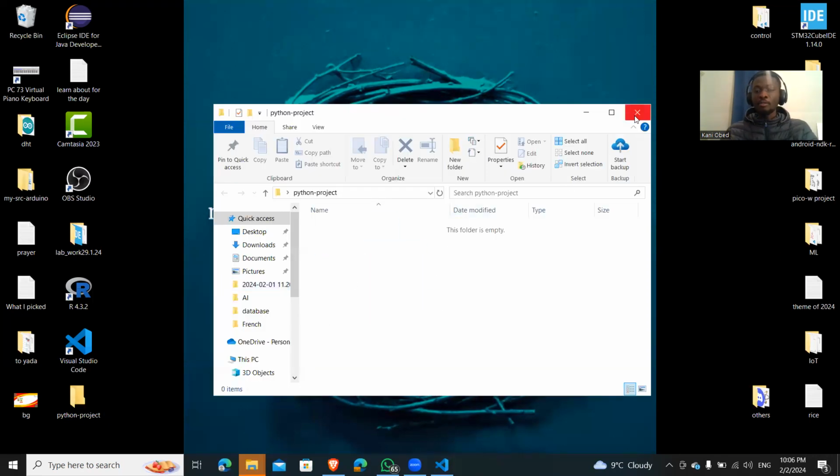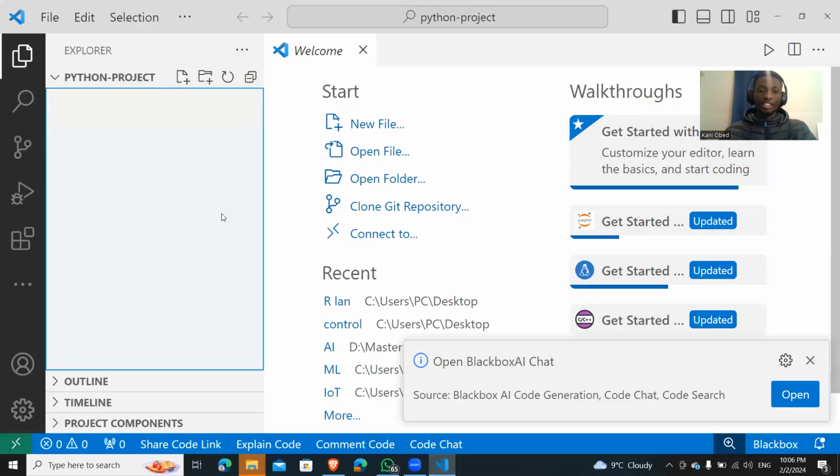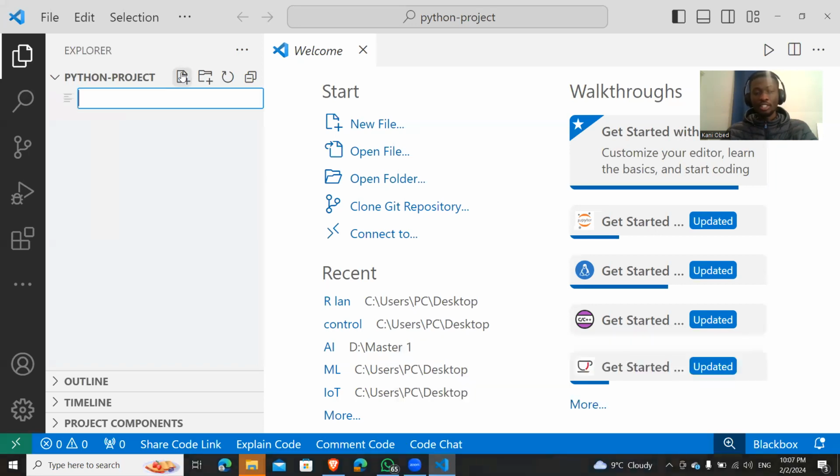So for us to be able to run Python in our VS Code, the first thing you must do is create a Python file. To create a Python file, just search for this icon, then click on this new file. If you click on this, it asks you to input your file name.